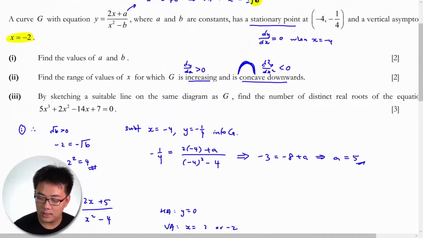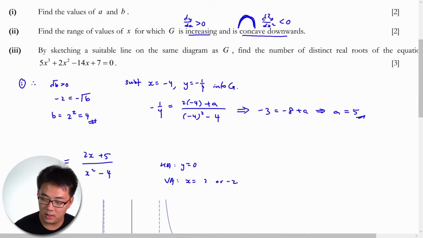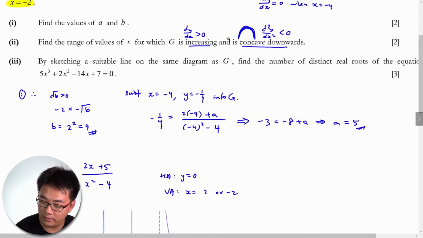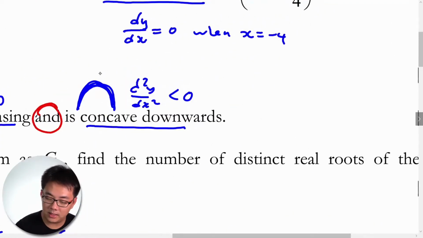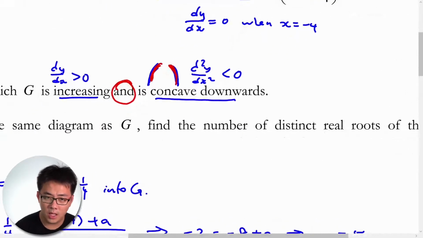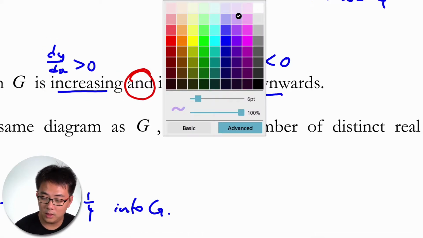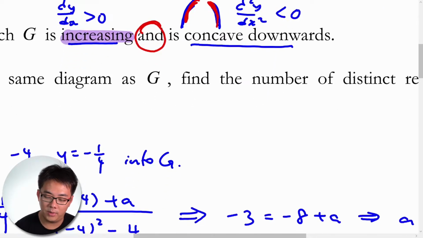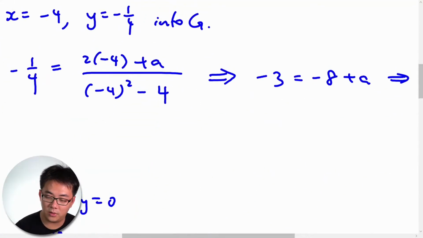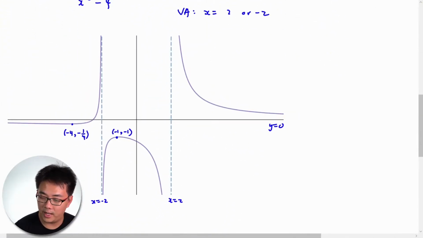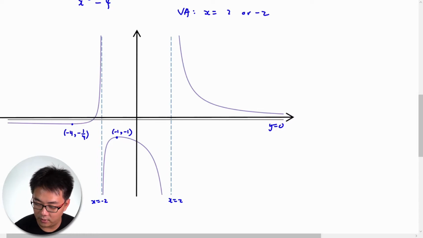Okay, great. So once this is done, you need it to be increasing and concave downwards. Now concave downwards doesn't have to be connected, so it could just be like that. Either any of these sides, that's your concave downwards. Okay, we look at the increasing function first. I'm gonna highlight the part which is increasing. Increasing just means that as x increases, y also increases. So that's the idea of increasing.